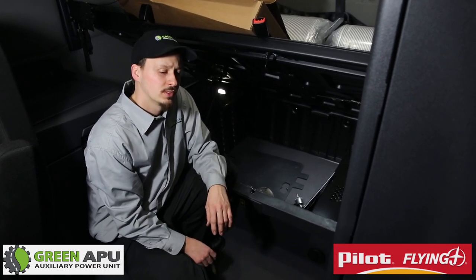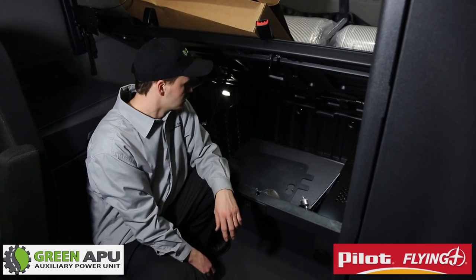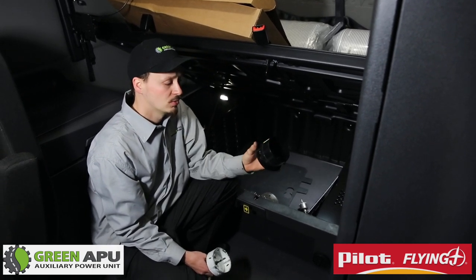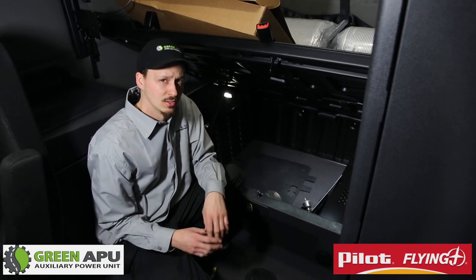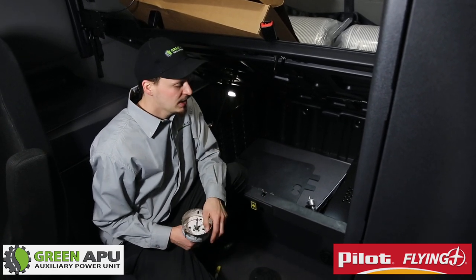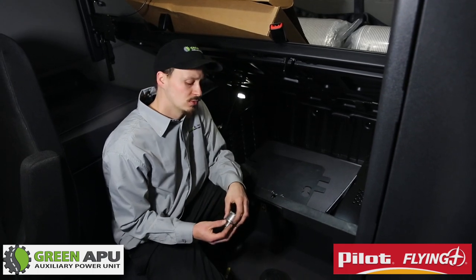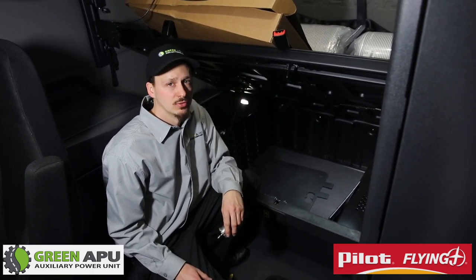Today we'll be doing the inside of the truck. Every truck is different, and before you drill, be sure what's on the other side so you don't hit anything. Inside the truck, there are three hole saws we use. One is a 4-inch — we use a 4-inch for tapping into our vent, making a hole so the vent fits in place, and also making a hole inside the main truck's vent to tap into the main airflow. The second hole saw is a 4-1/2 inch — this is our pass-through so our ductwork can travel through different parts of the truck to tap into the main ductwork. The last one is 1-3/4 inch — we use this to put holes in the floor for our HVAC drain tubes, and also for our harness to run through where we can put our controller.